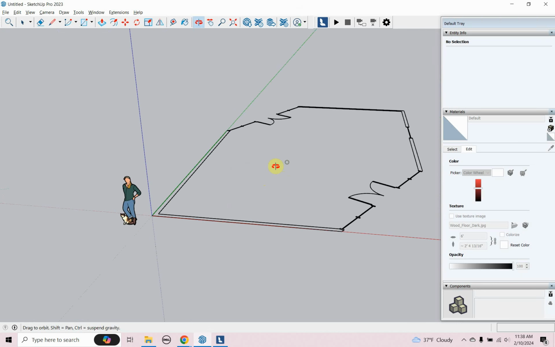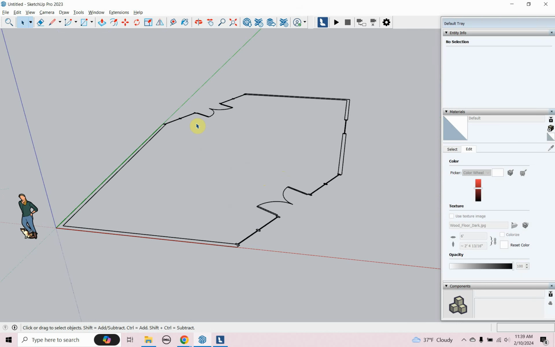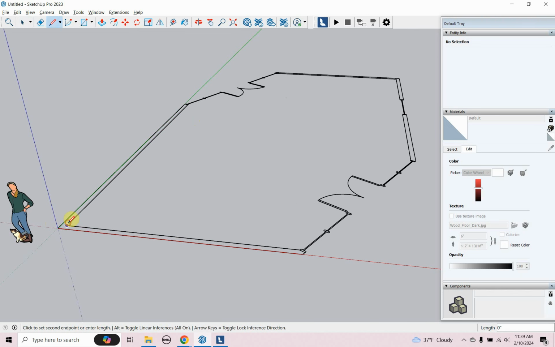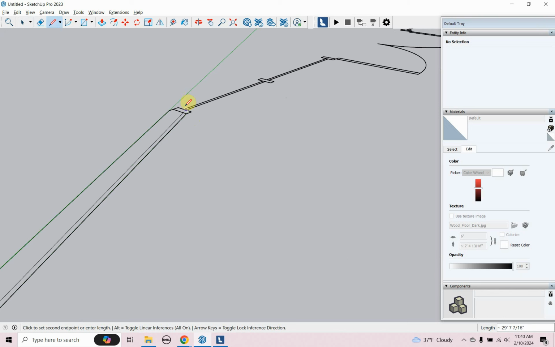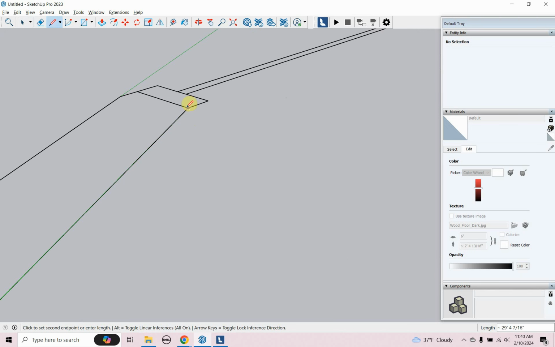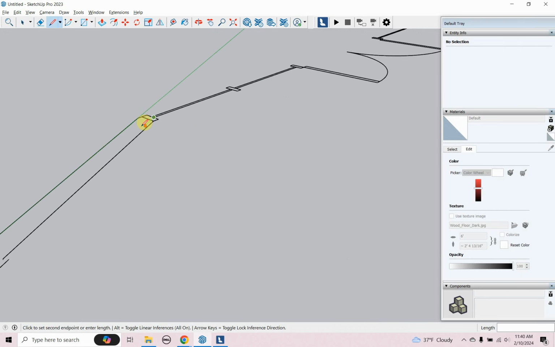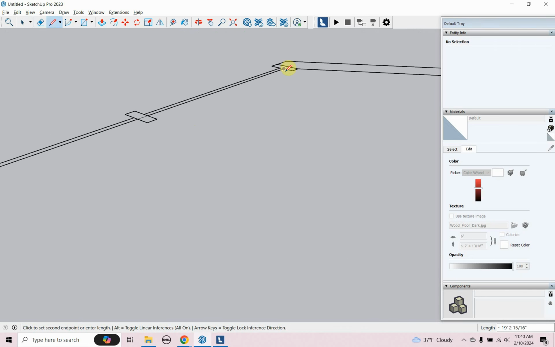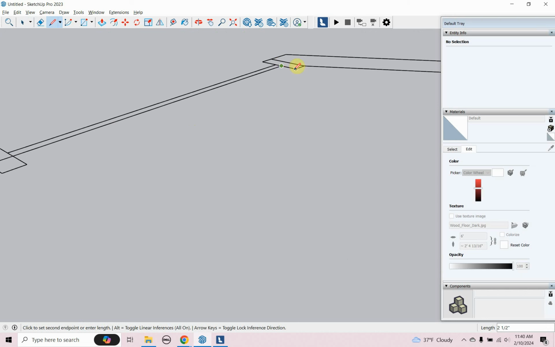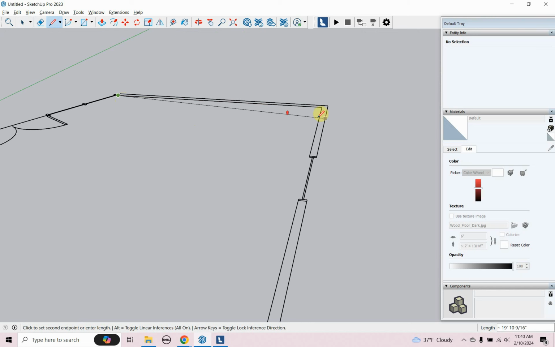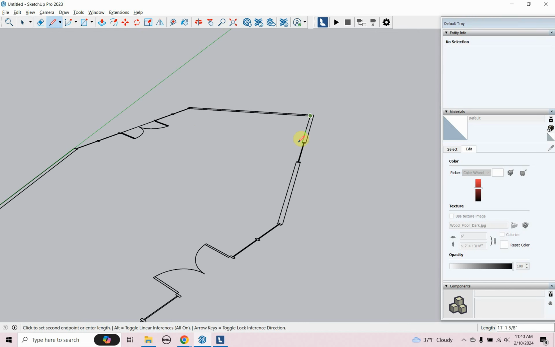Not too much here. All right, so the first thing we're going to build is the floor. So we're going to do this by just using a draw tool. And I'm just going to use the shortcut line. And I'm going to go in and I'm going to snap to all these little corners. So I'm going to zoom in and out so I make sure that I'm getting this right. I'm just going to go across there. I'm going to ignore that window for now.